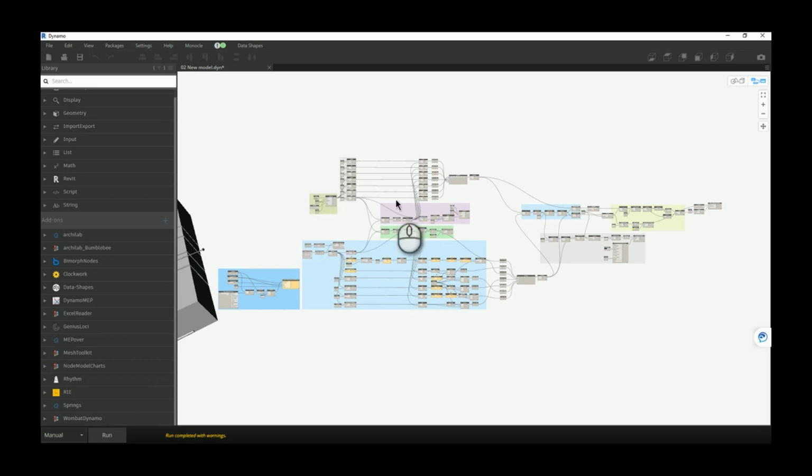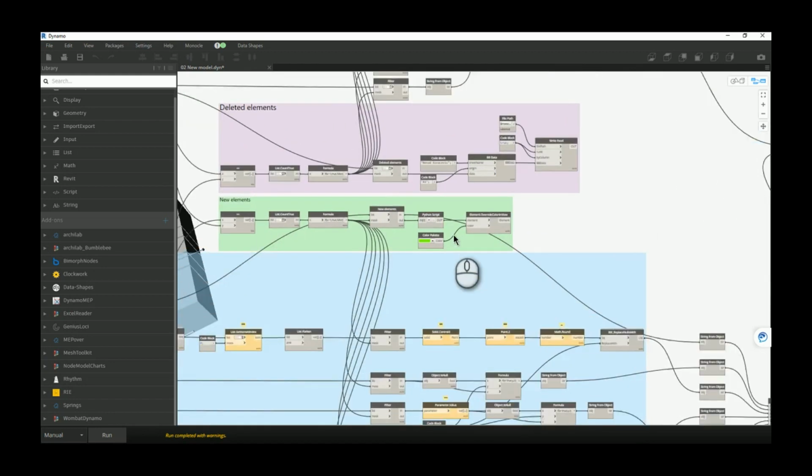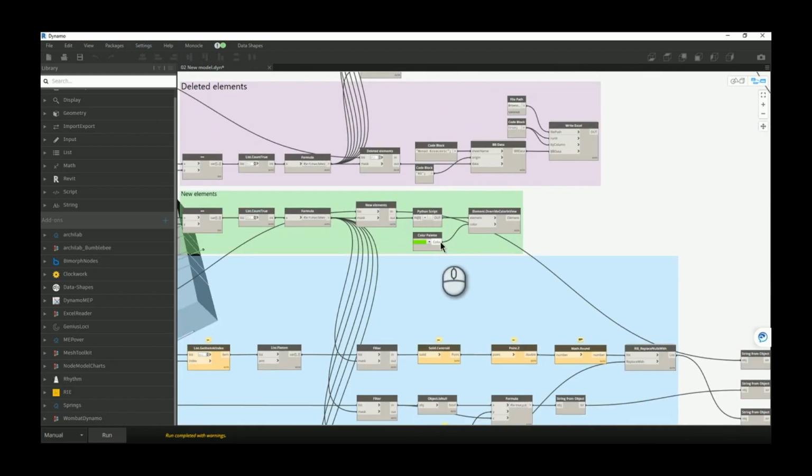Then this upper part over here will read all the data from the Excel from the old model. This part will read all the existing elements and their parameters in the new model. This part will compare old and new data, and for all new elements it will color them green.